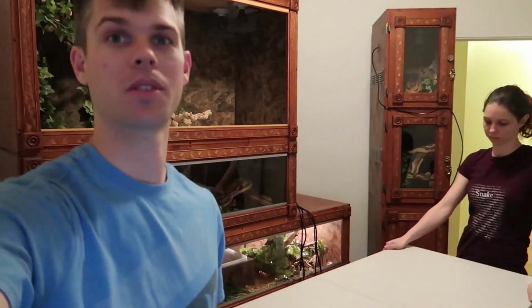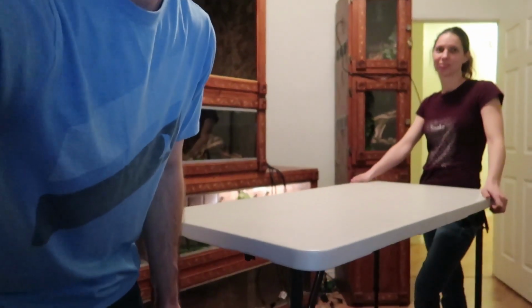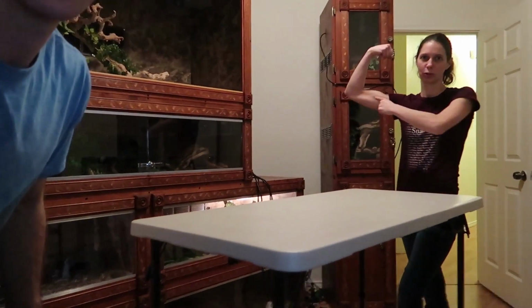So this is my least favorite part, taking off this top enclosure where my boa constrictor's at. And it's my least favorite because my wife's not incredibly strong, but she did get up there with me the first time, so you can do it one time, you can do it again. Alright, let's do this.